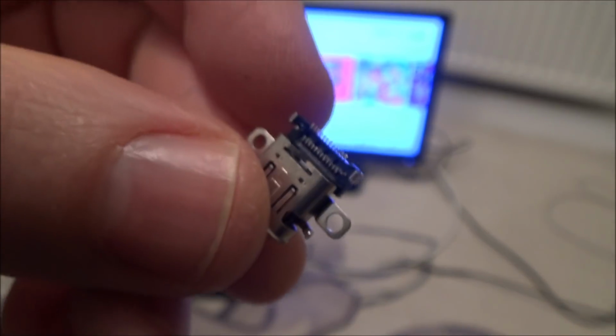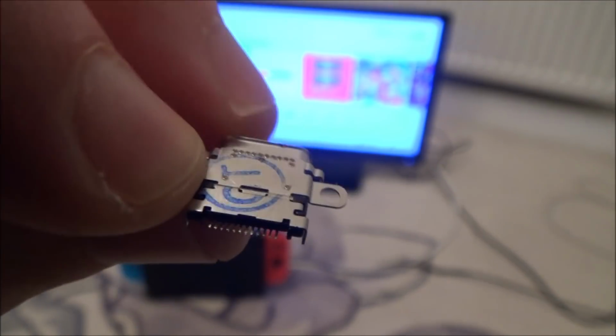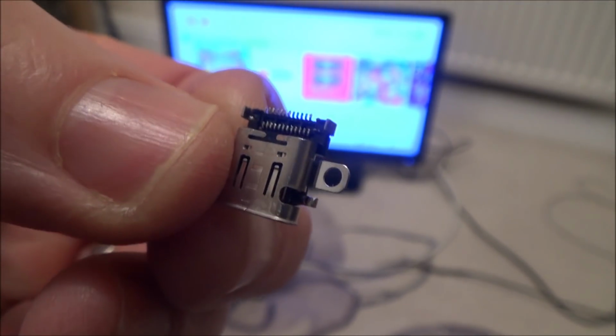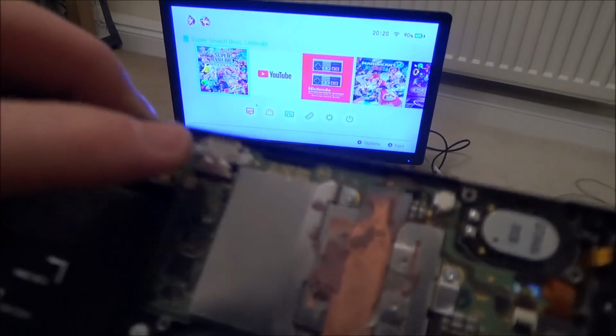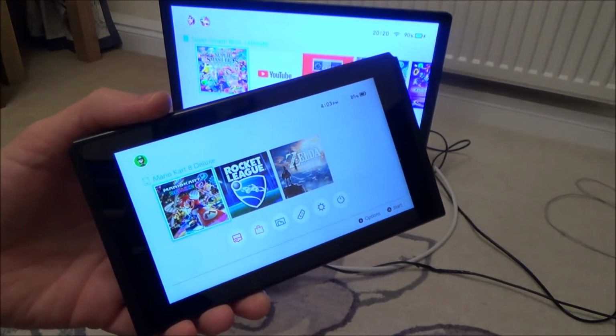Hi there, my name's Vince from imakevince.com, and in this video today we're going to try to replace the USB-C port on a Nintendo Switch. So this is the port we're going to be putting on, and this is the switch we're going to try and replace it on.